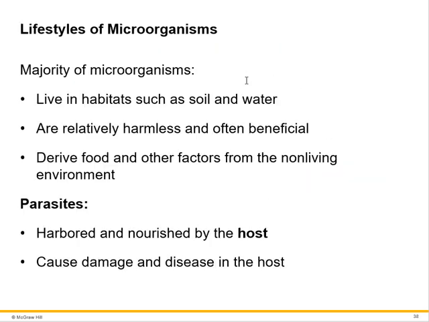As for lifestyles, the majority of these live in soil and water, and a lot of them are harmless. Like I said, paramecium, you could drink water with paramecium in it, and it wouldn't really harm you. Some microbes are actually very beneficial. They're in our microbiota and they provide things for us. They derive their food and other factors from the non-living environment, like sunlight as their energy source, and so a lot of them are really not harmful to us because they don't need us.